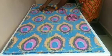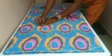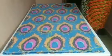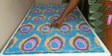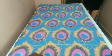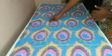I'll stop at the hip length for now. Okay, let me draw this up so that you see what I'm doing on the down part. Like I said before, from the shoulder to the place I want this pencil shape to start is 34 inches, and I have marked it out with my chalk.